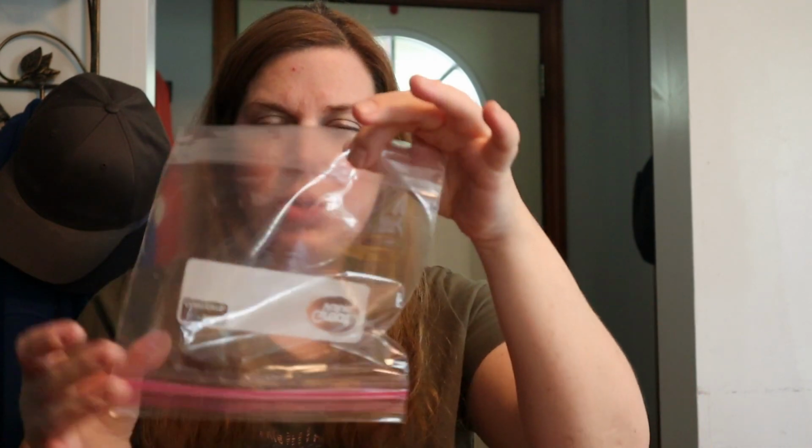Just make sure you draw on the side that doesn't have the label. And you can do it either way. You can put the seam or the opening at the bottom. I should have done that instead of at the top, but it works either way. So yeah, have fun with this one.